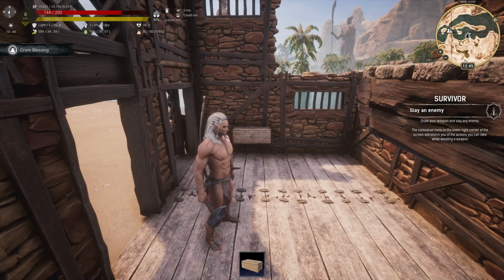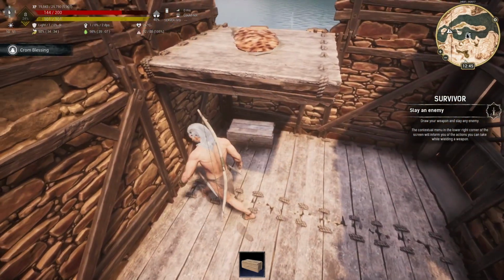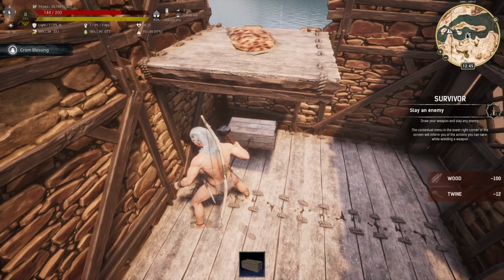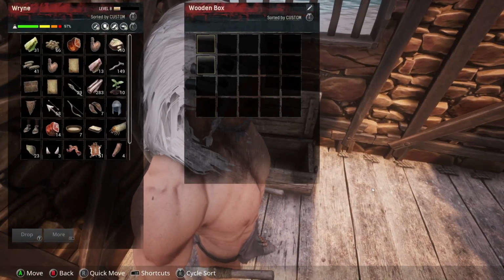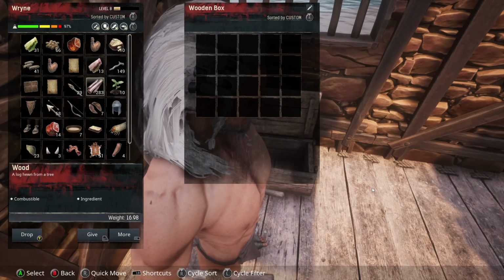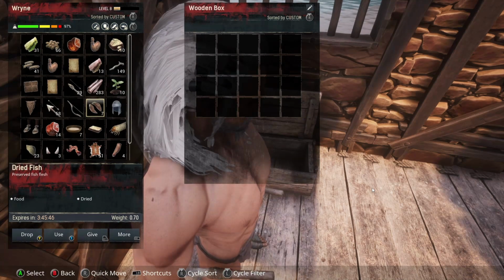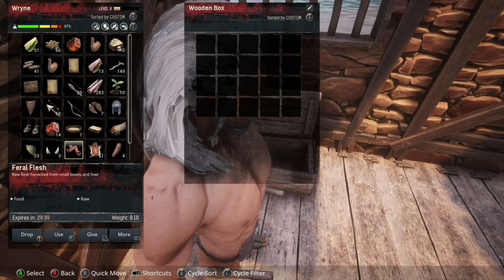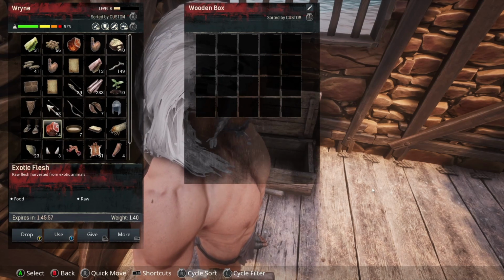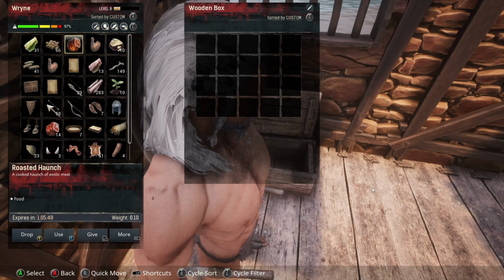Now your food has a spoilage rate, so anytime you have food in your inventory, you have to be knowledgeable enough of the food spoilage in this game. See, like down here at the bottom, it says it expires in 3 hours, 45 seconds. And this feral flesh, and then there's the exotic flesh, and there's this right here.